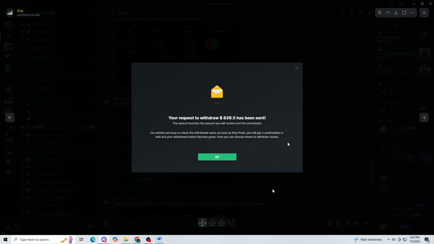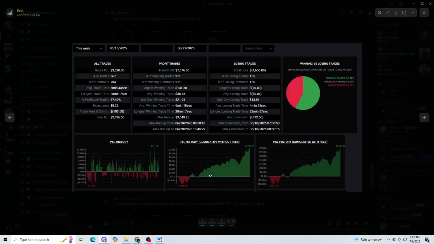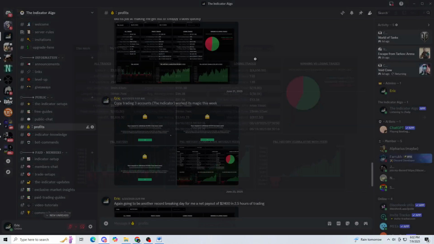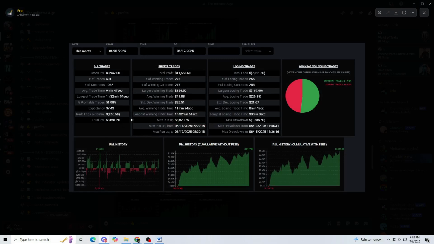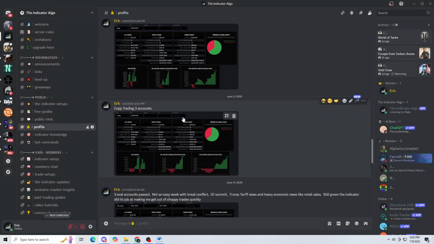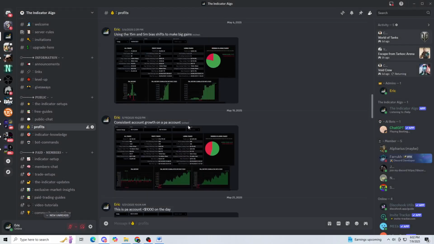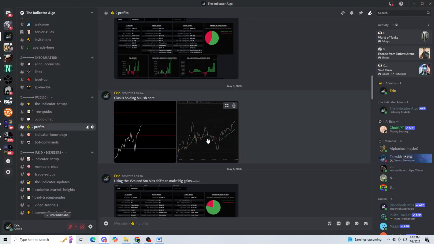Here's some other payouts I had here. Made some good money on this, and I had a 58% win ratio. This one here, even on a struggling day, I still came out ahead $3,600 on this account. It was just lots of trading. It is what it is. But yeah, I mean, my average win ratio went from about 50% to 60, 65% in the first 2 weeks of using this tool.